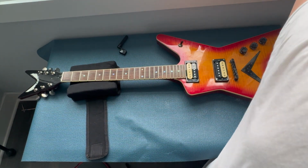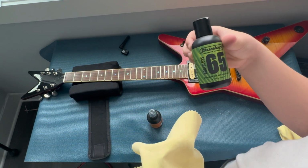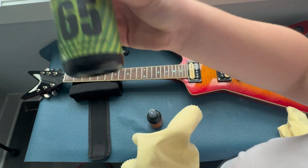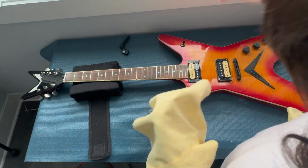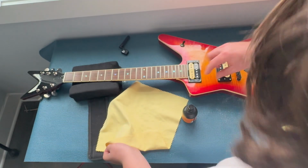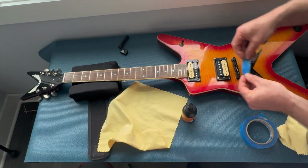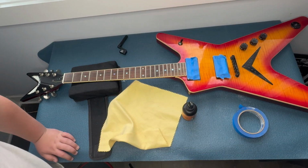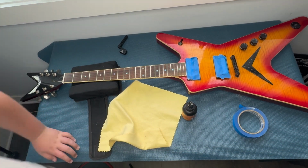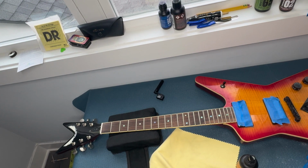Which one did we use last time? Wax it. I think it's called wax. Make sure to tape the bridge. You don't want to get stuff in your pickup, it'll mess up the sound. Alright guys, so we got the pickups. Just so you don't get stuff in it.